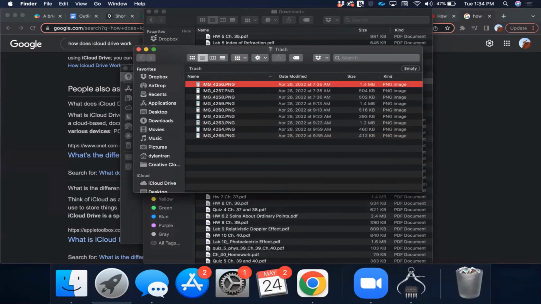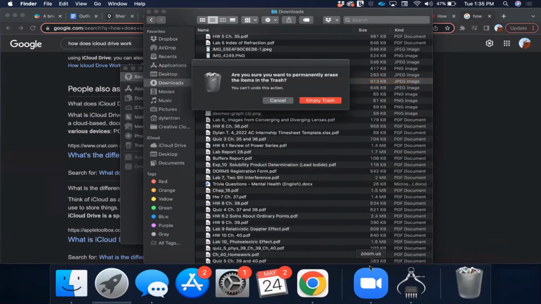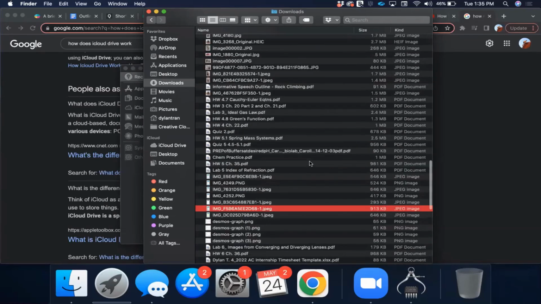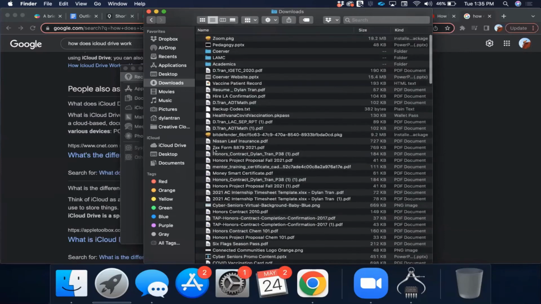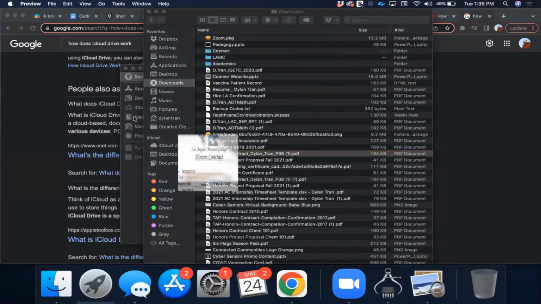If I open the trash at the bottom right here, you can see that this is where they're found. And to empty the trash, you can right click or 2-finger tap on the trash icon, then click empty trash. And you can see now that the trash bin icon no longer has any trash in it. So that's the way you can go through and delete files. It's a good idea to make sure that you're taking a look at your files before you delete them.